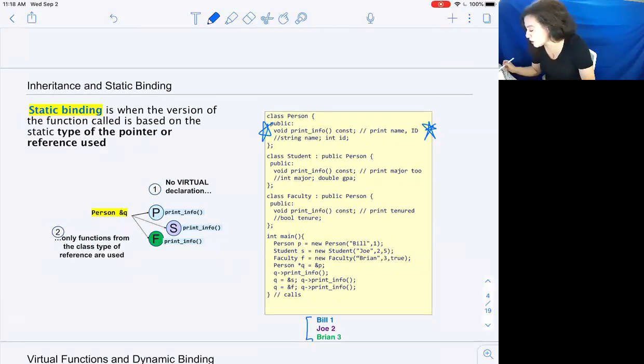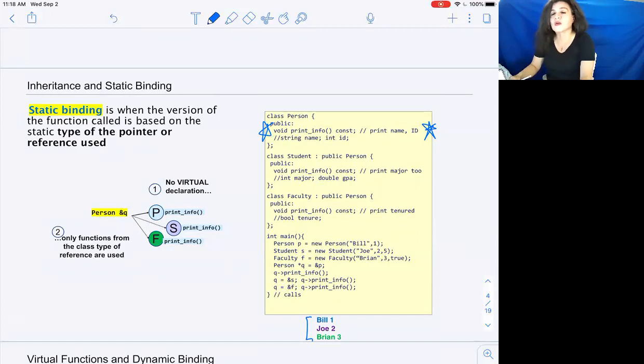So for the person object Bill, for the student object Joe, and for the faculty object Brian, when we call print info, we are only calling the person's print info function to print out just the name and the ID.